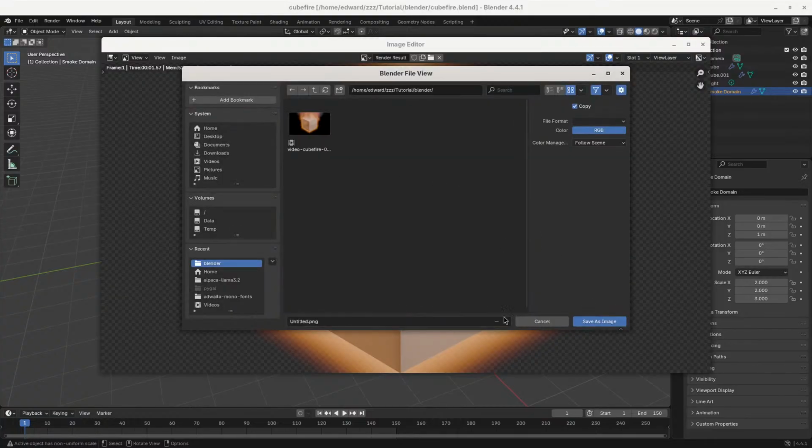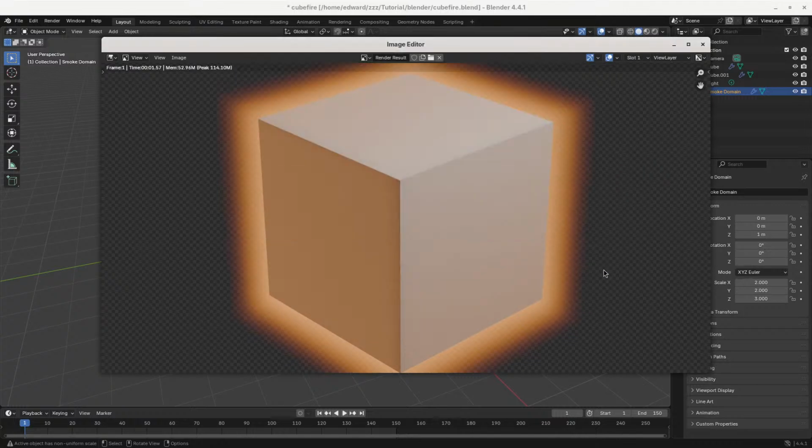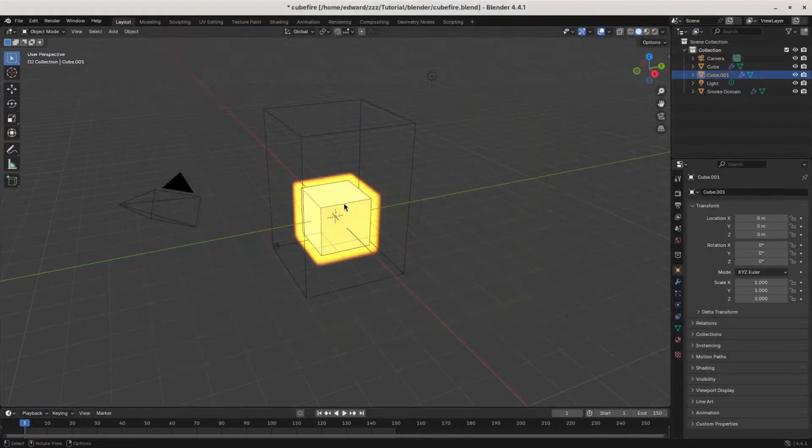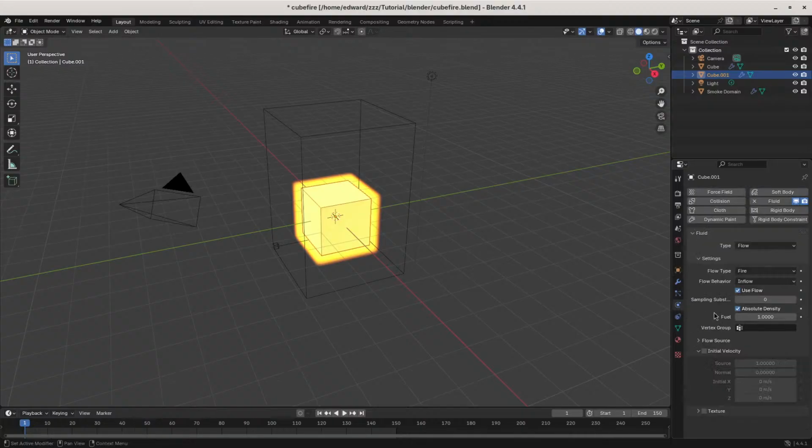I think it allows me to save as a format here. I can save as a WebP, which is fine. So you see the folder, that's where the thing is, that's fine. I'll just hit save. Okay, now remember all the settings here. For example, this guy, if you remember the physics, you see it's set to fire. So Python did this.